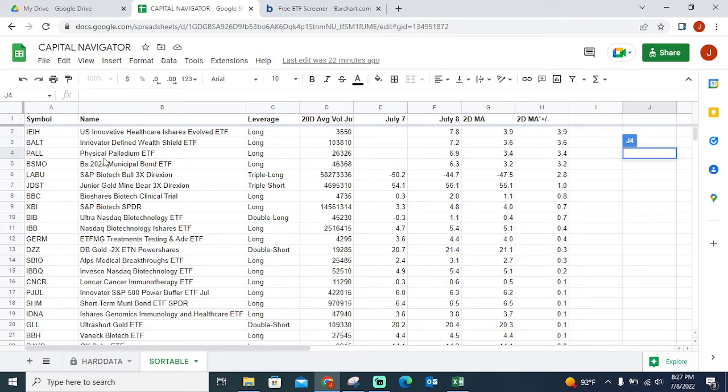So besides that basic stuff, you got this thing called leverage. If you're not familiar with leverage, something you need to know when you trade ETFs. You've got longs and shorts, things that are bullish, things that are bearish. I want it to go up, I want it to go down. Pretty basic there. But the thing is, you have these wild things like row 6, LABU, triple long. So you look at this S&P Biotech Bull 3X. Now go a little bit below that on row 9, and you have XBI, S&P Biotech. So these are pretty much the same, right? So when XBI moves up $1, S&P Biotech Bull 3X will move up $3, and vice versa. When it moves down, it'll move down $3.